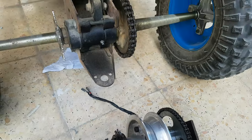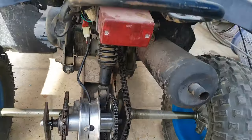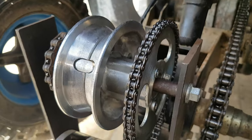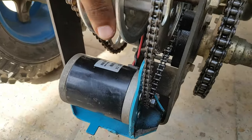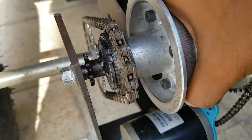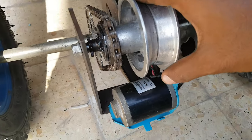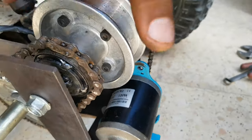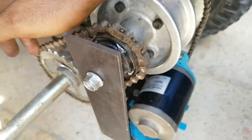Let's just install this thing on the bike. Yes guys, we are back. So as you can see, this big sprocket over here runs, you can see that it's working. Okay. And this big sprocket runs this smaller sprocket over here, but now I cannot move this. I see it's jammed over here, so when I try to push it, it actually moves the bike, but it's slower. On the other side it's free, it's having free movement. And this sprocket runs this sprocket over here, the main sprocket. So this is the process now.